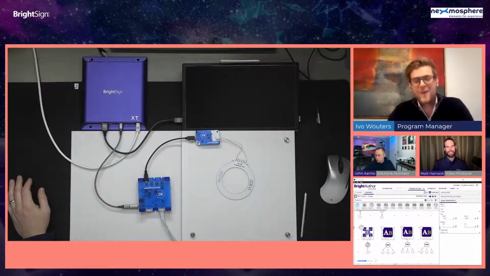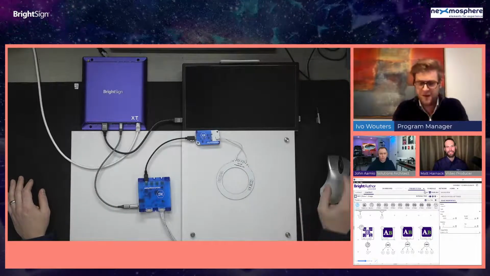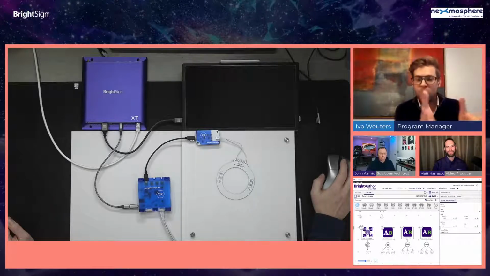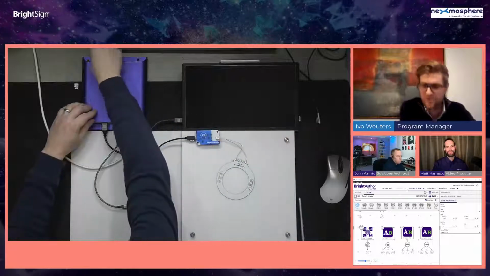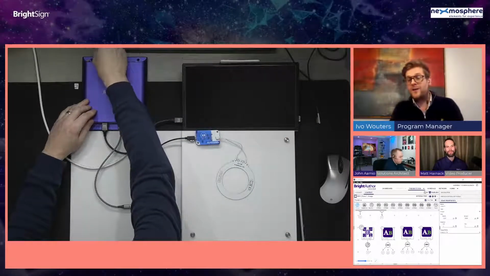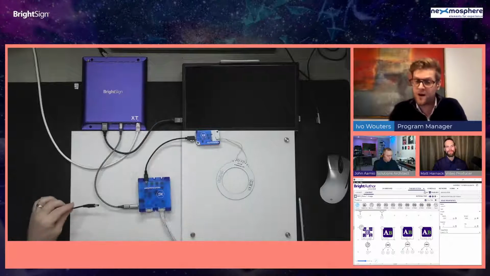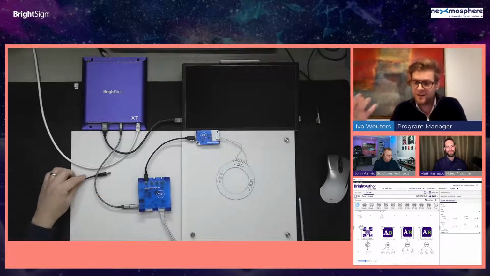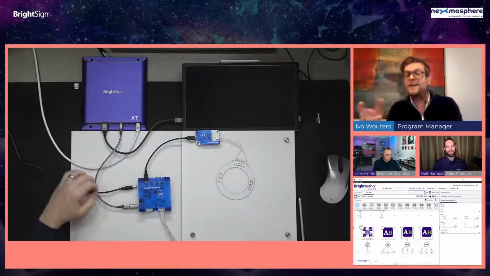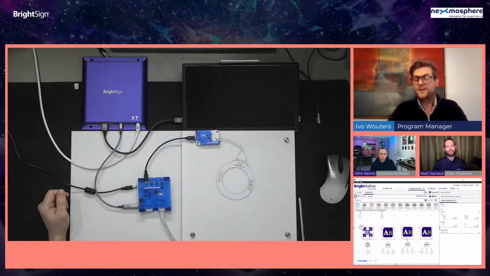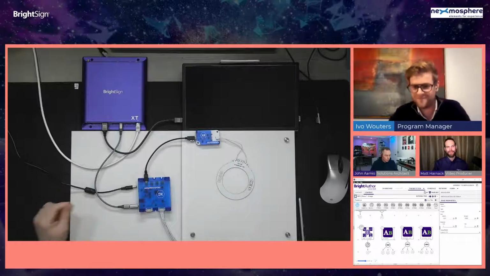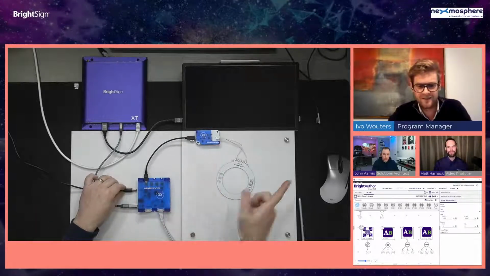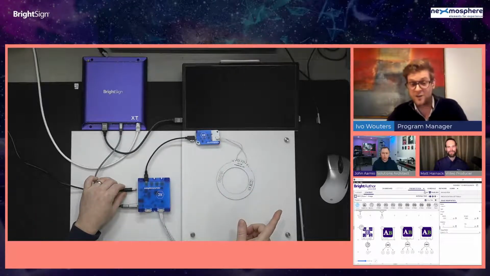That's a very good question. So we actually have two types of LED control. The one we are showing here is RGBW LED control, in which that isn't possible. But we have another type of LED control called LightMark, which uses digital LEDs. And with that method, it is possible to individually address each specific board. Very cool. Yeah, and they are RGBW. That was the other thing that we want to point out.